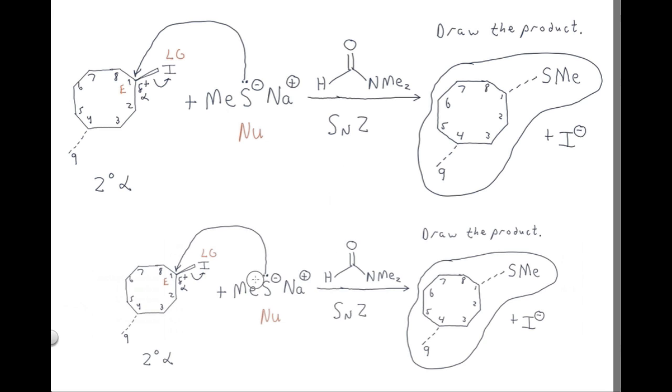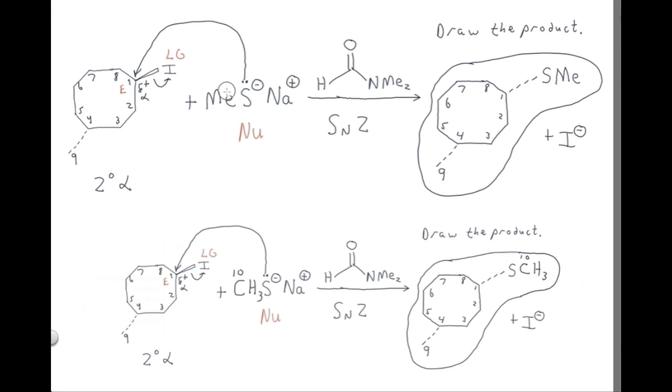By the way, because Me is a methyl group, we could write the starting material differently. Instead of writing it as Me, we could write it as a CH3 group. There's a little advantage to that because it would let us number this carbon. Remember, we should number every carbon that we show, and then to be consistent, we could show that here's where carbon 10 ended up.